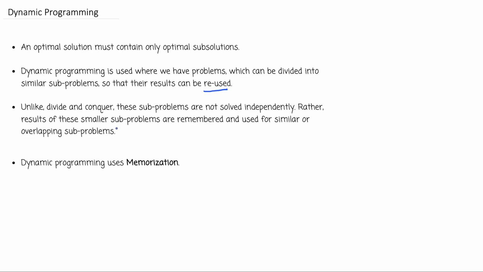In dynamic programming, we will never solve a subproblem more than once. The solution for the subproblem will be reused in the future. Another important property of dynamic programming is that it uses memoization. We will be using certain memory in the computer in order to remember the previous calculations that we have already carried out, in order to use them in a later stage of the algorithm. So these are the main properties of a dynamic programming algorithm, and we will work out the solution for a problem which uses the dynamic programming approach.